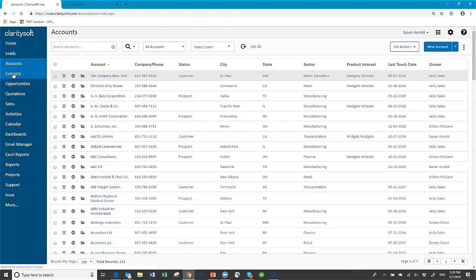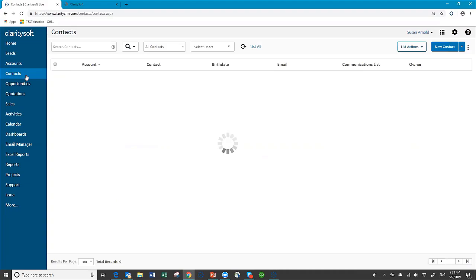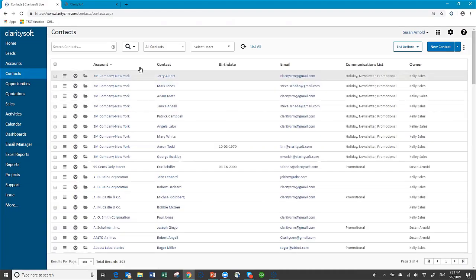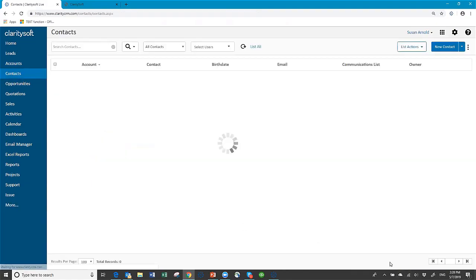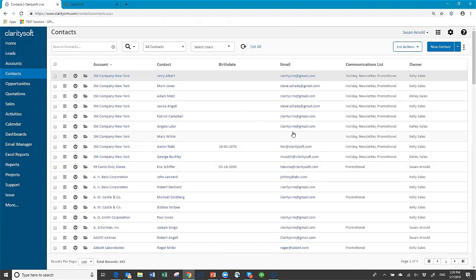You can go to the contacts module and you can search for a specific contact. Now, here's where you have the multiple hyperlinks. This will open the account, this will open the contact record, and this will open an email. So if you click over here, you're going to open the contact record, which is where you are headed, all right? And then you can do things in here. So use that file folder icon, and that will help you not get lost. It's part of the navigation.